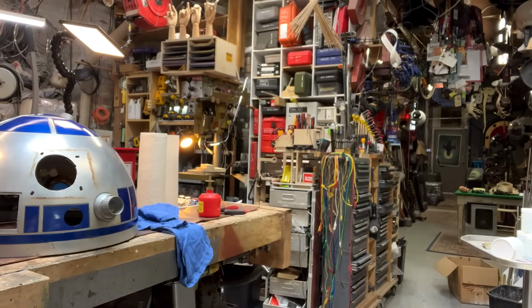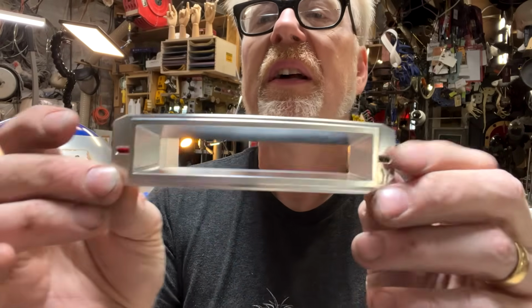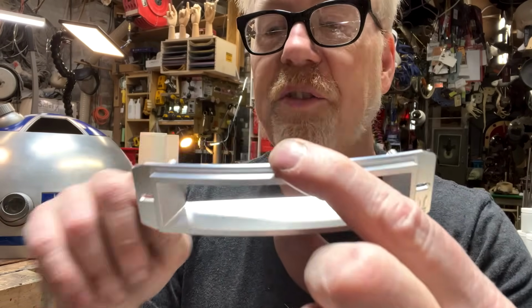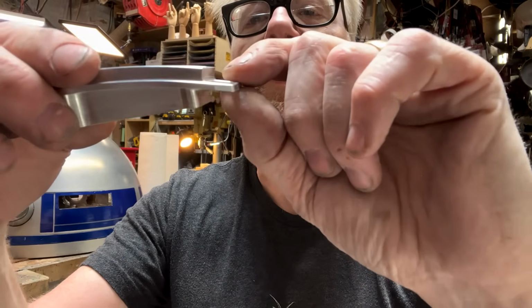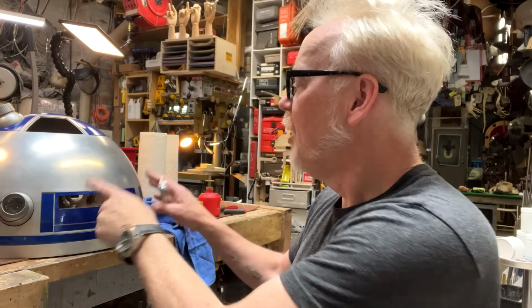So, because I don't like gluing and I glued stuff in here and it made things difficult later, what I'm going to do with this is McMaster's designed these pieces, or whoever designed them for him, in a beautiful way so that they have these holes in them. So I am going to have some screws coming through back here that these holes register onto. But in order to do that, I'm going to need to provide a little more relief here. So this is about 3 millimeters, 2.5 millimeters. I'm going to reduce it to probably about 1 millimeter, and then I'm going to use some thin aluminum, which I'm then going to epoxy into here with the screws facing outward. Yeah, it should all work.